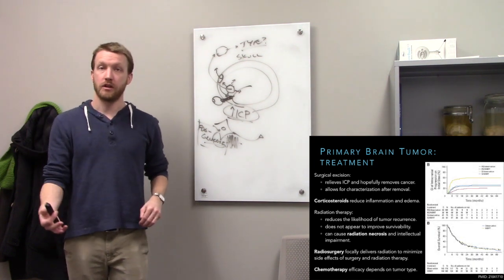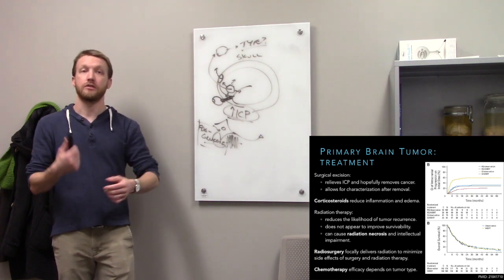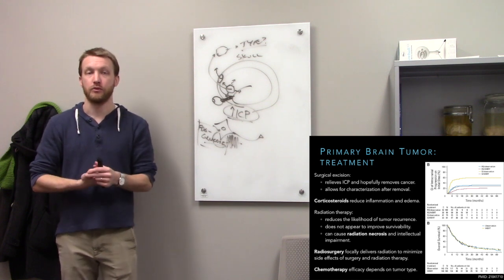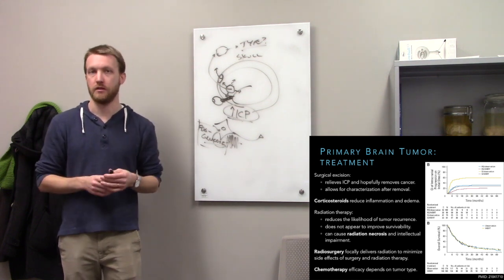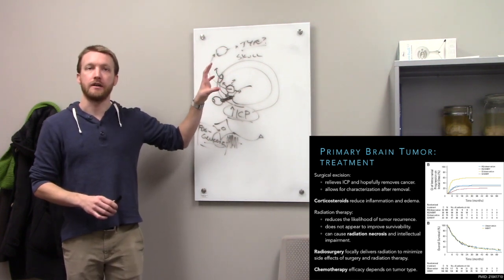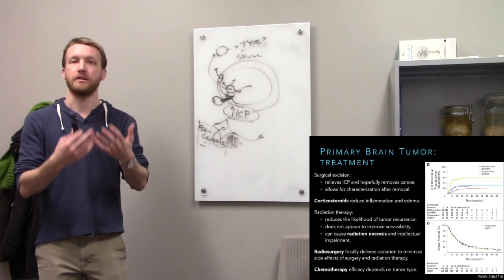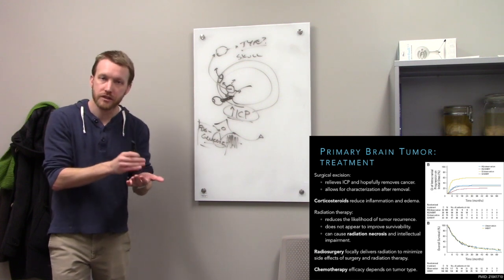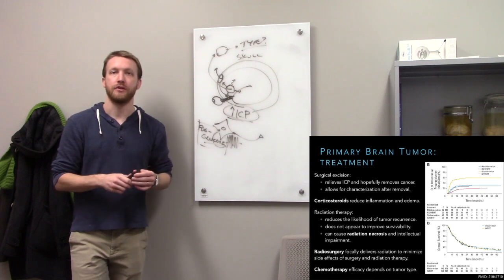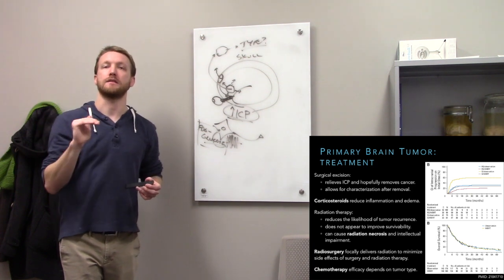Radiation therapy and chemotherapy are also useful for treating brain tumors. They certainly reduce the likelihood that a tumor recurs. They don't seem to improve survivability, although it does depend on tumor type. So in these data, on the top we're looking at recurrence, in other words, progression at the initial site. What we're seeing is, if we treat the tumor, does it come back at that site where we treated it? So in this case, moving upward is a bad thing. We want the lines to stay low.